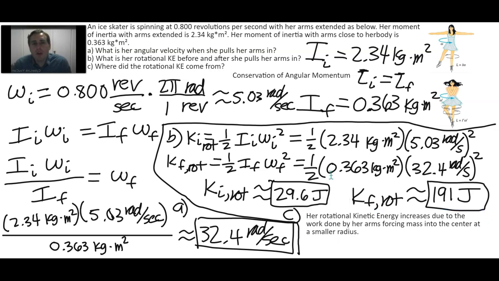Now, by the way, you may wonder, why is there no external torque? Well, because the system we've defined is just the girl, and in some sense, you can imagine the sum of her body parts is the system. Because again, if those body parts go inward, the idea is that there's no change as far as any external torques, all the torques are internal. There can be a change in energy, there can be work done, but just because momentum is conserved doesn't mean energy is conserved. All right, so that ends this problem.